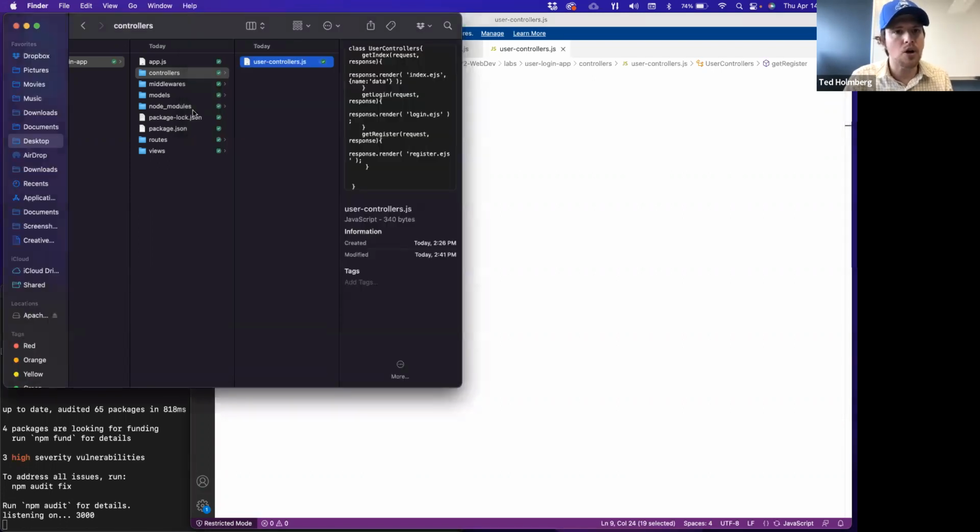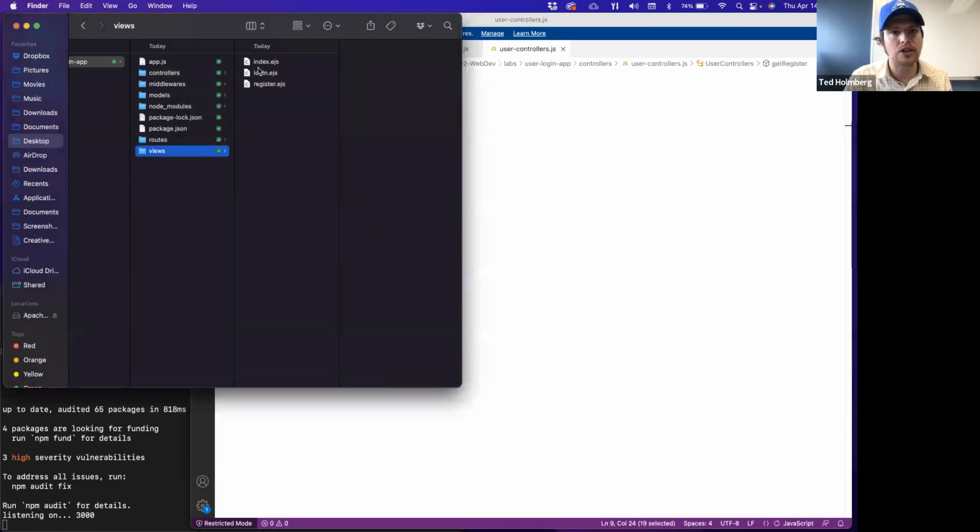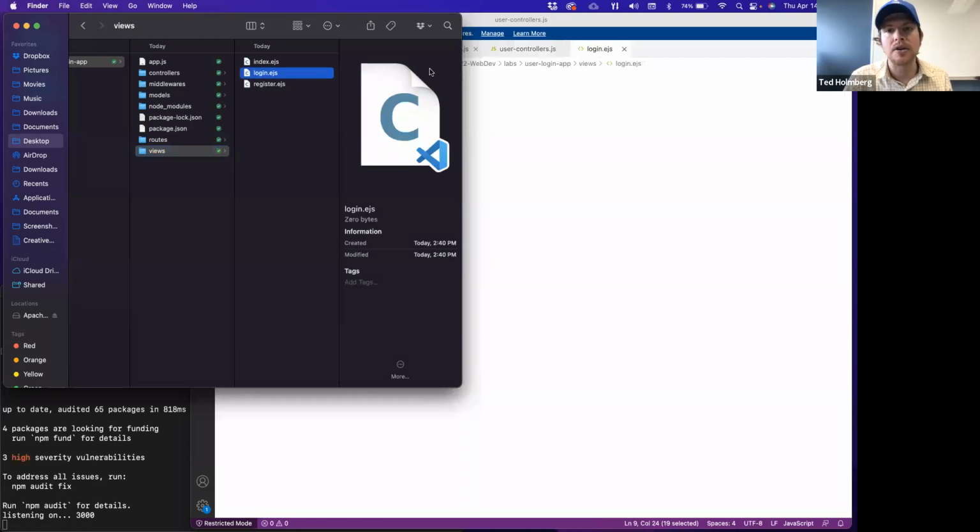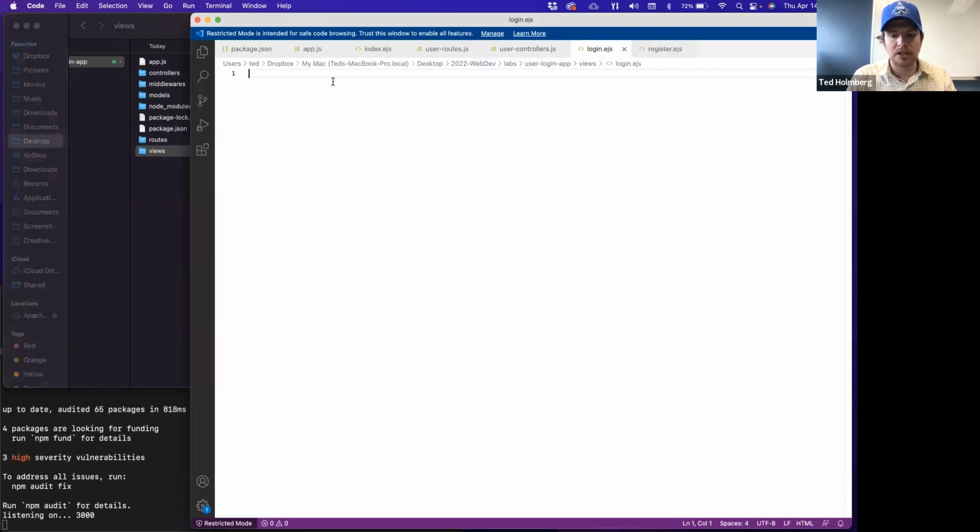And actually, let's open up those pages and put something there so that we know it was successful. So here in login, I'm just going to type in login. And inside of register, I'm just going to type in register. Now, let's at least make that spelled right. There we go. Okay, so now we have some sample text in there.